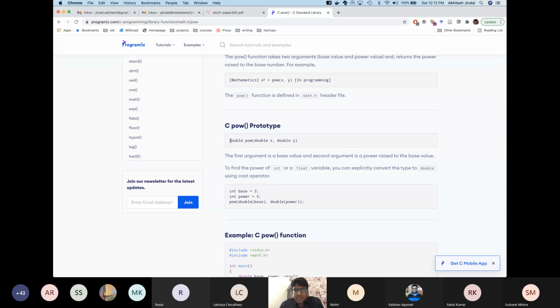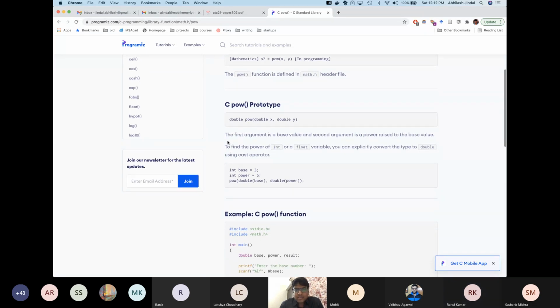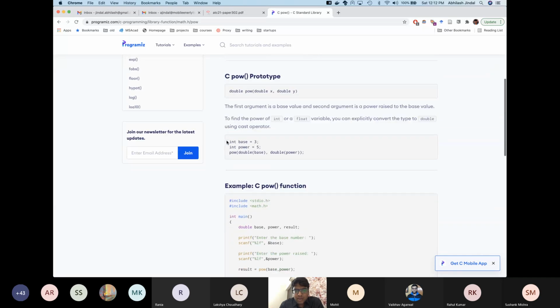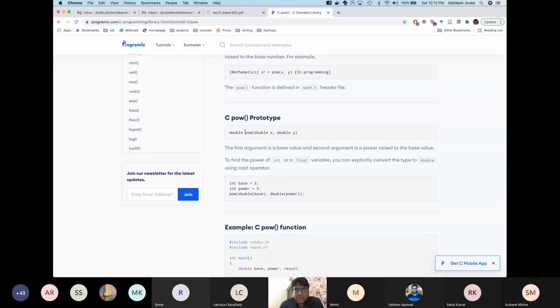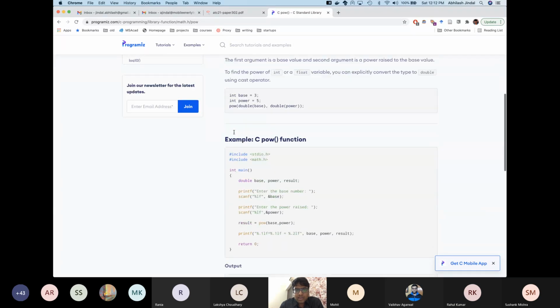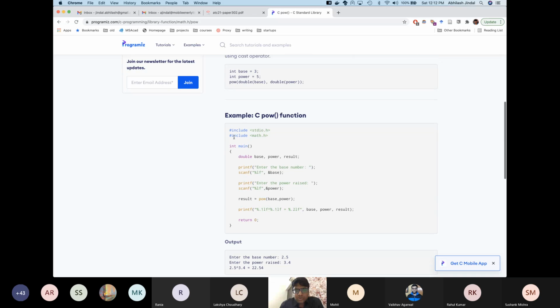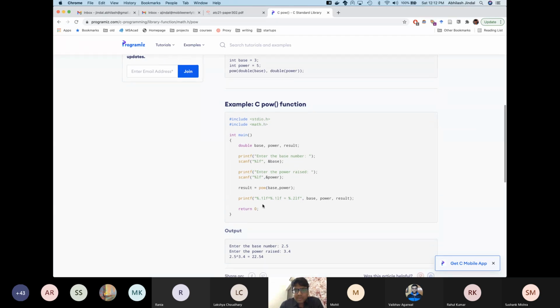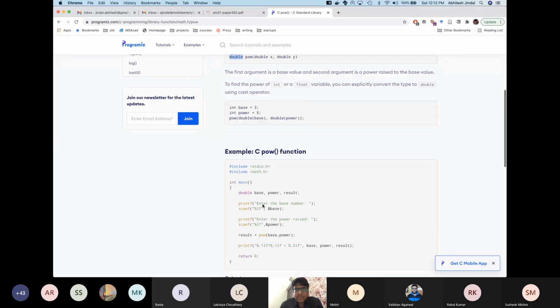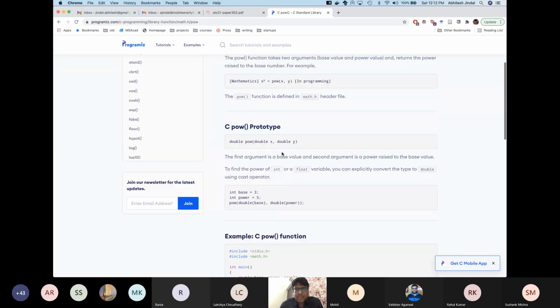Again, you have not yet learned functions. You will learn functions in a bit. But basically what pow returns is a double, right? So you give it two doubles and it returns a double. So you cannot print a double with %d, right? Because with %d it is evaluating it as an integer, a decimal integer.